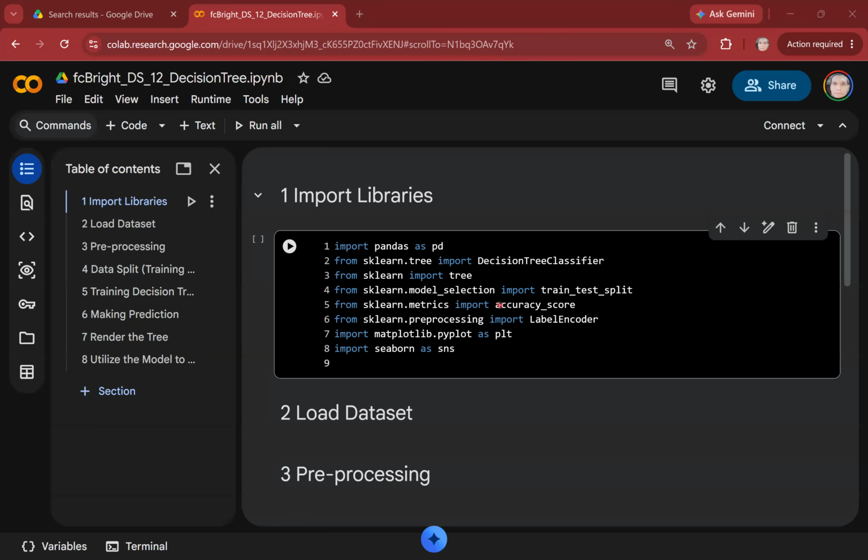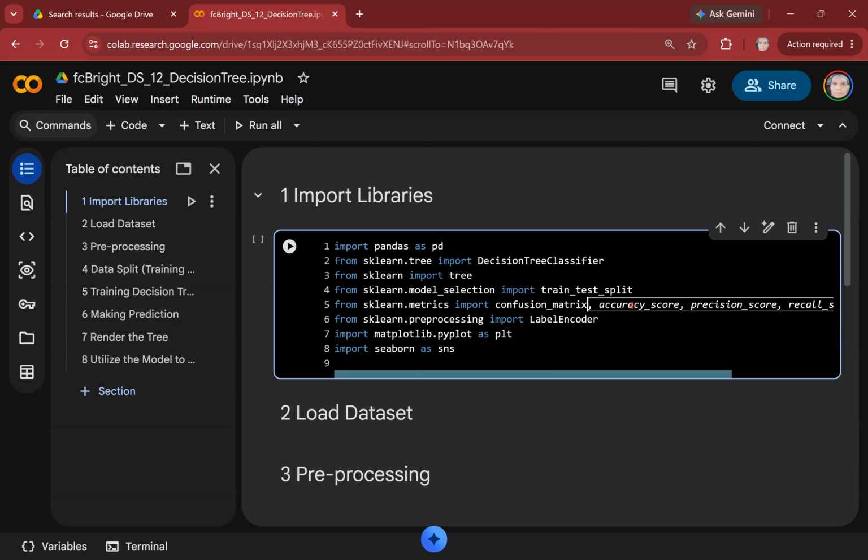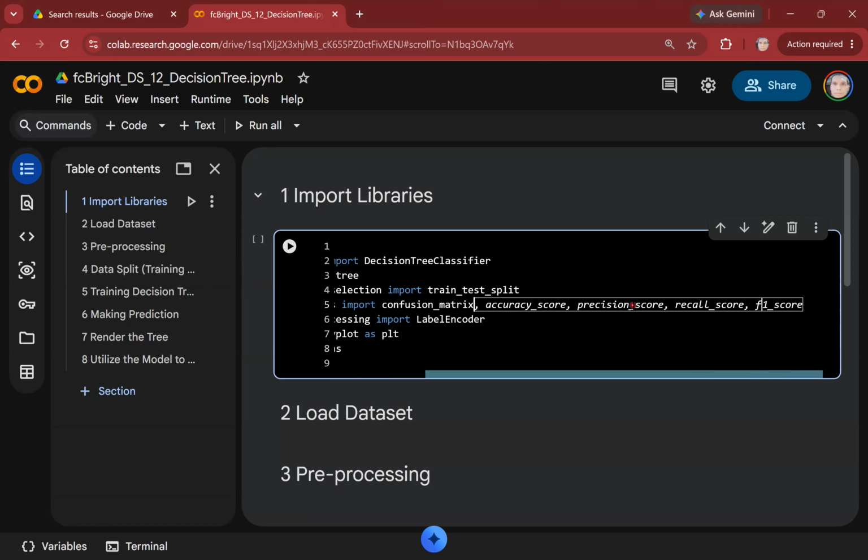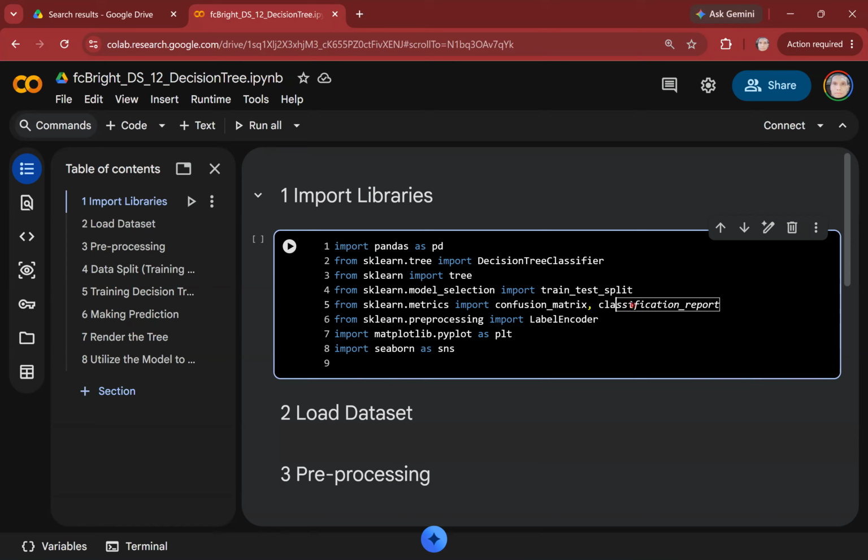Okay, so for the metrics here, you import not accuracy score, but you import the confusion matrix, and then the accuracy, no need for now. Classification report. All right.